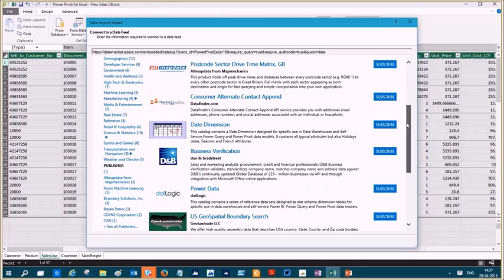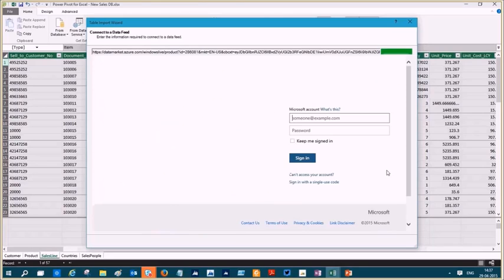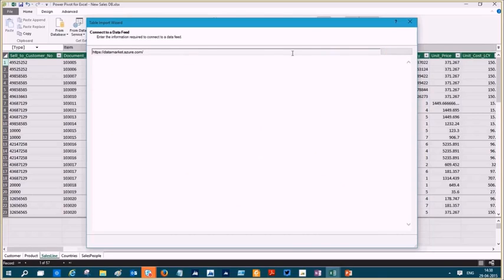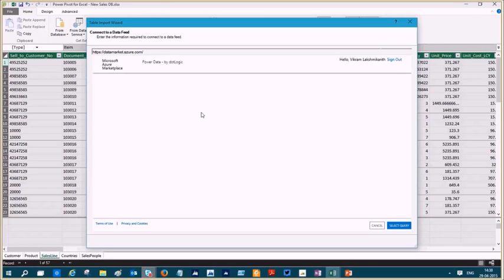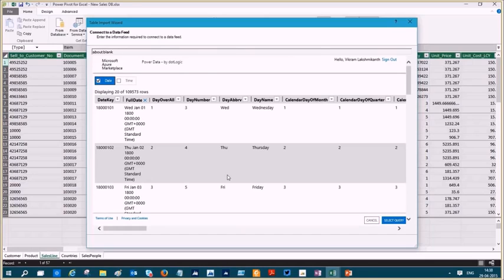So there are many feeds available. So I've already used this feed because it gives data in a more meaningful way. The only reason I'm doing this is because I want to have all the dates in Power Pivot so that I can go back and see the sale that happened on a particular date. So you can choose other feeds as well. Okay. So that's why I'm using that feed from the Azure. Okay, I'll select. I don't need time. I just need the date. So it has all the dates already listed.